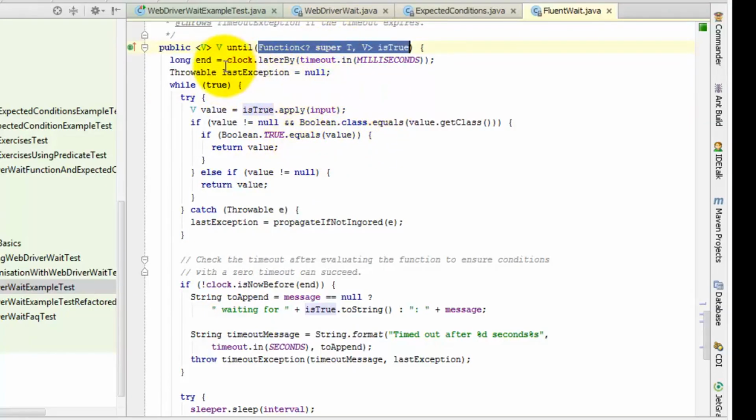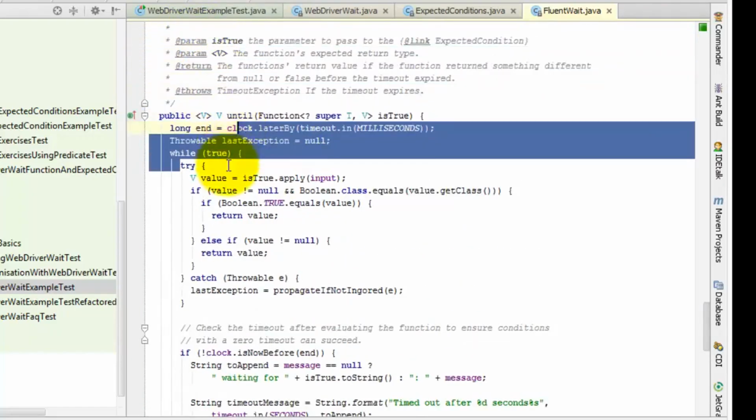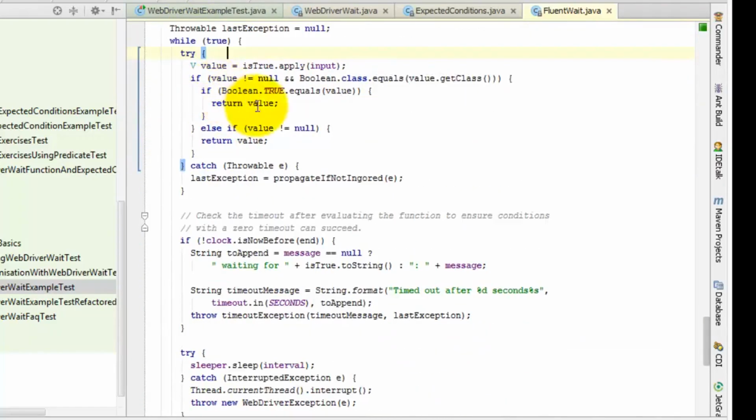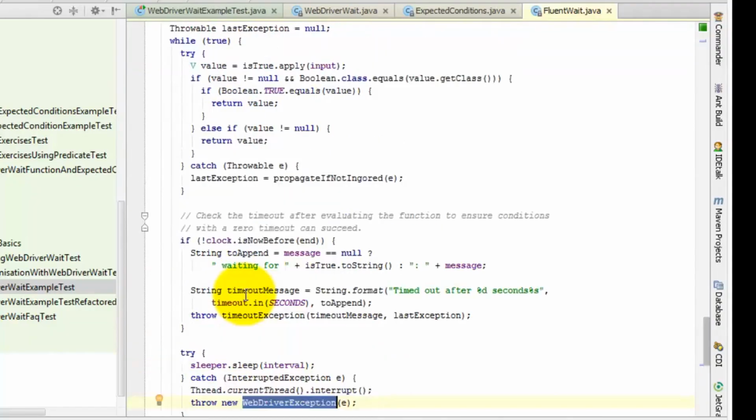So we can see here that what happens is we have essentially an infinite loop. It says while true, so this whole section of code in here is really an infinite loop, and it will end when we return from it, or we throw a timeout exception, or possibly throw a WebDriver exception.